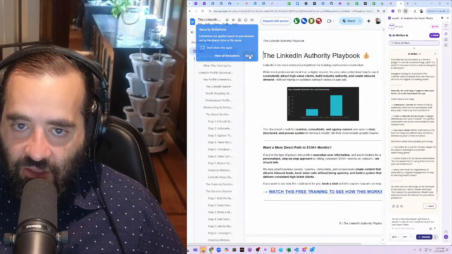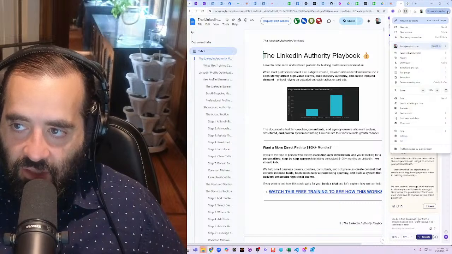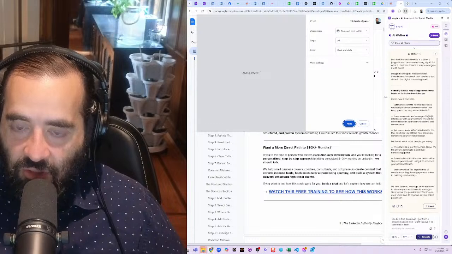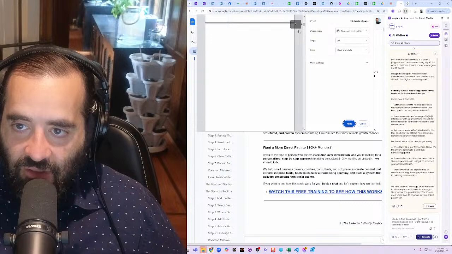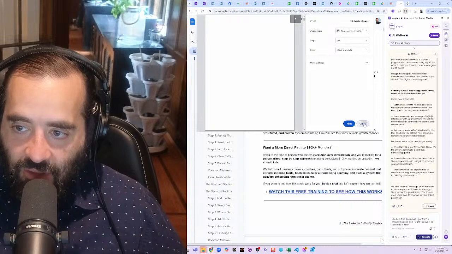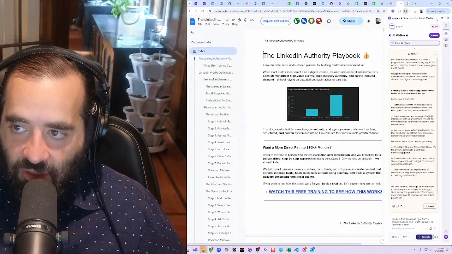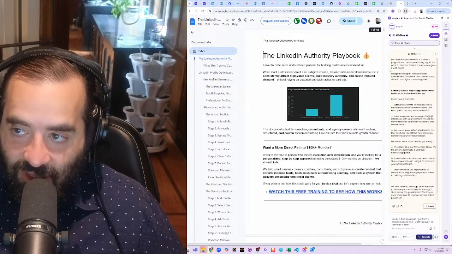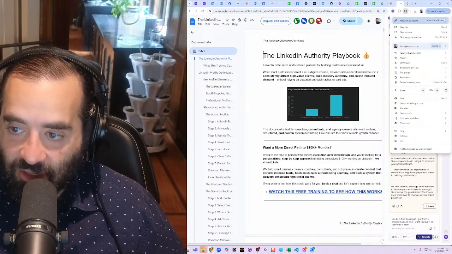Okay, security limitations. I'm going to click on the three dots here. I'm going to hit print, as if I'm printing it on my computer. Loading preview. Oh, it doesn't even show me the preview. You see that? It's all blank. That's cool. So I can't even print it if I wanted to print it. It's cool. These limitations are cool. It's good to know they make you run around.